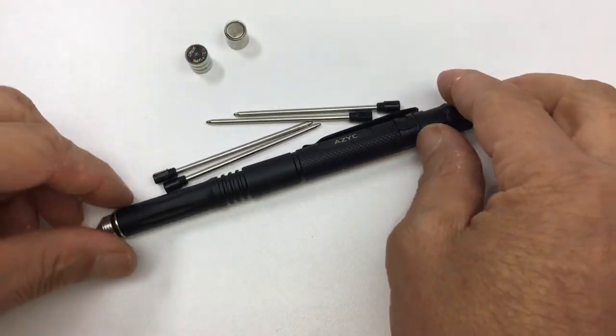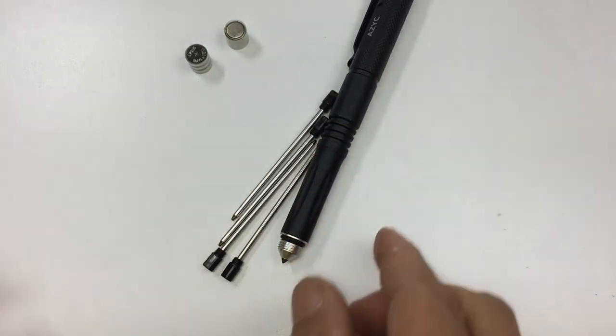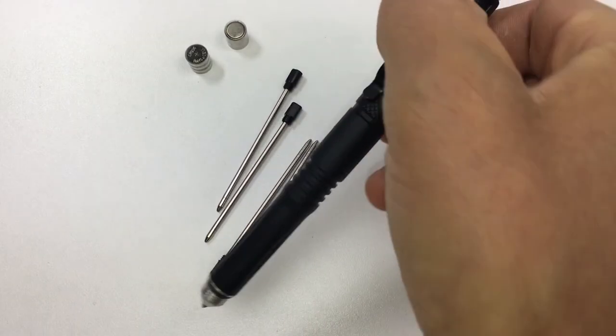You have additional pens. I don't know how to order extra pens, but I shouldn't run out. You know, this day and age is so digital. I still write with a pen, but not as often as I used to. So it's gonna probably come in handy for a long time. And I really, really like it.